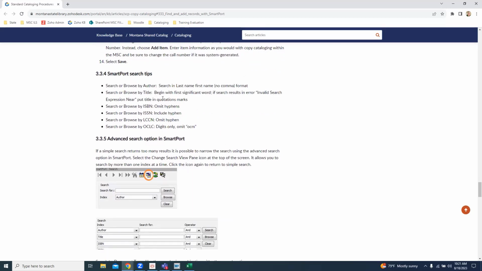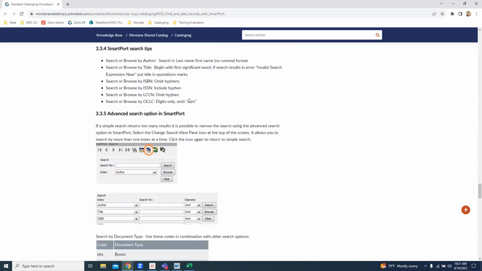Search or browse by title, begin with the first significant word. And if you get the error invalid search expression near, put the title in quotation marks. ISBN, you want to omit the hyphens, whereas with the ISSN, you want to include it, and so on and so on.